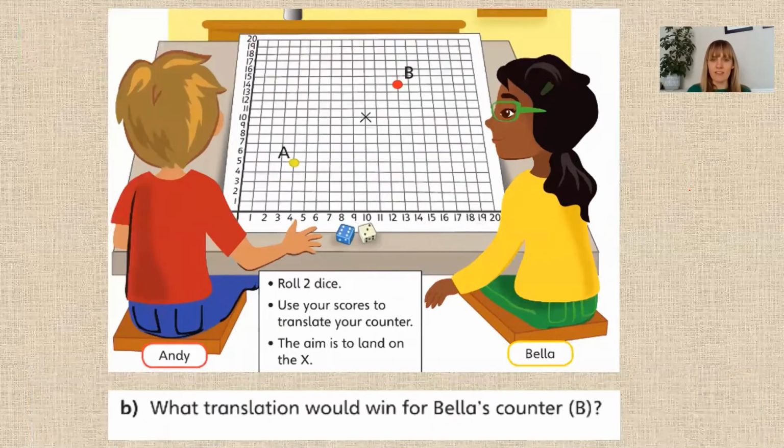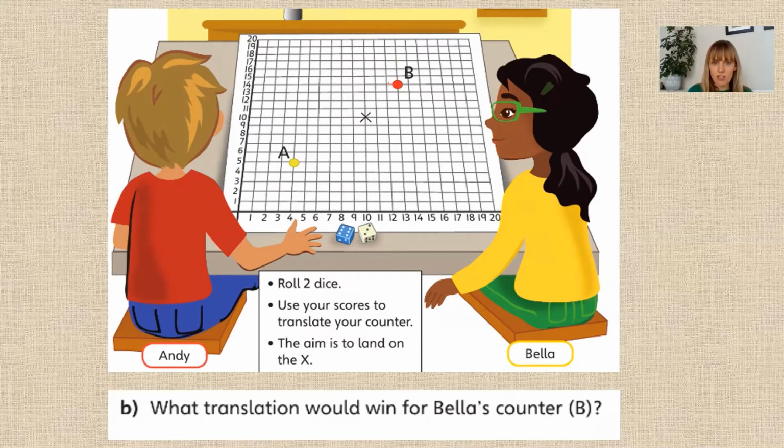Right, let's have a look at Bella's turn. So Bella, at the moment, let's have a look. Her coordinates, she is on 13, 14. So she's much higher than the board. Now, what does she need? What translation does she need to do in order to get to X marks the spot? Now remember, we don't want to go up or down first, we have to go across. Now she's definitely, isn't she, going to want to move left? But how many does she want to move left?